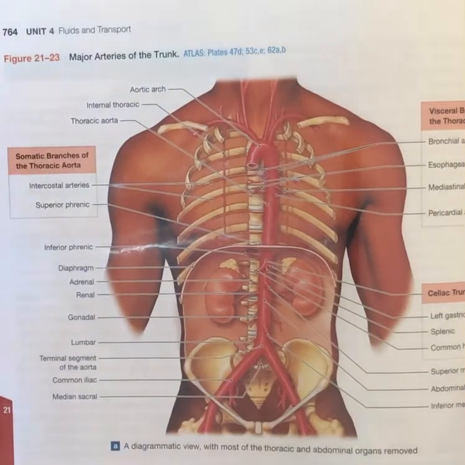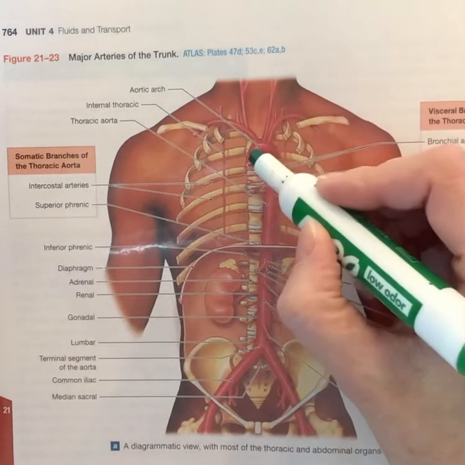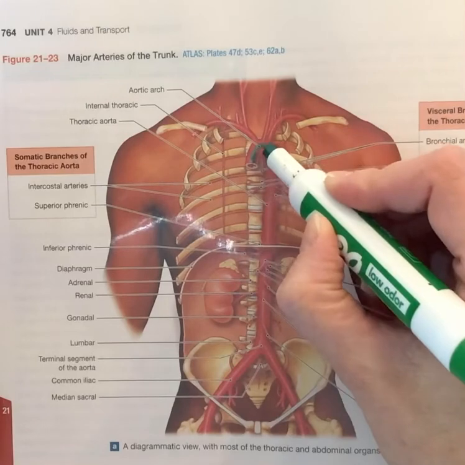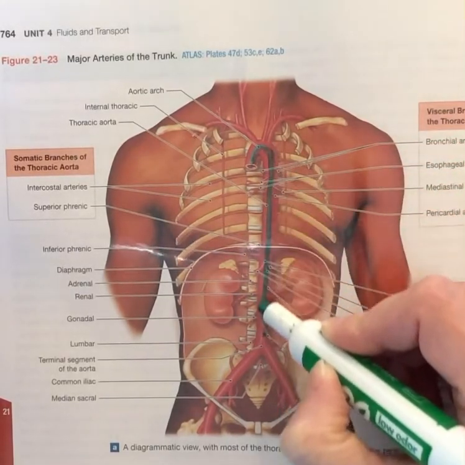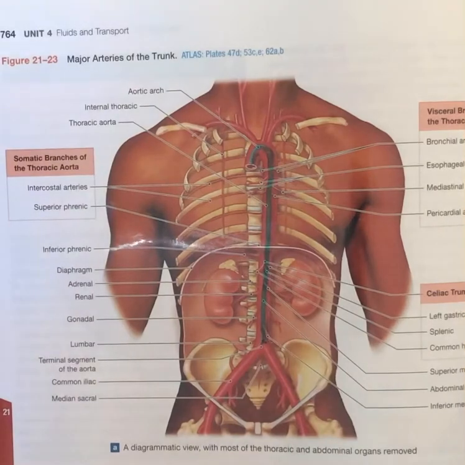All right, welcome to the picture of major arteries of the trunk. So this is some of the thoracic and abdominal pelvic cavity. Again, I'm just going to go in alphabetical order of the blood vessels that we can see in this diagram. So again, we can identify the aorta: ascending, aortic arch, thoracic, abdominal pelvic, or all of this could be considered descending. So that's your aorta.